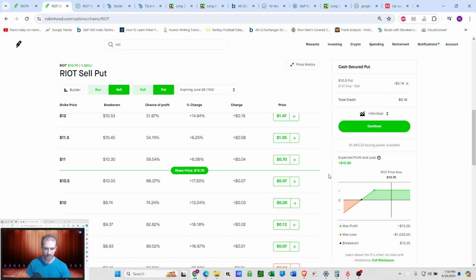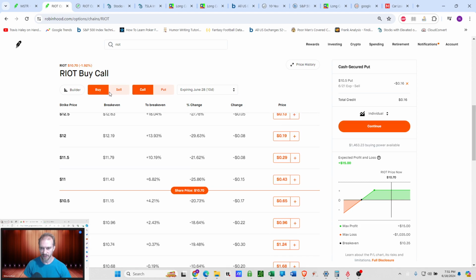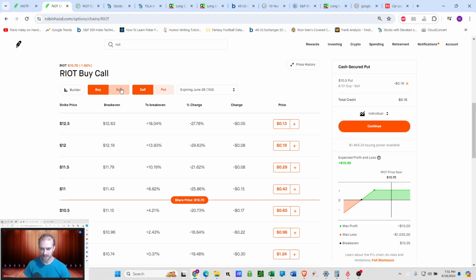And this is the strategy that I would probably start out with if I was starting from scratch. I would probably run this strategy for like a year. And when I'm consistently making money on that, maybe then I would consider going to these other tabs, to the buy tab. But statistically, most options contracts expire worthless. So most options that people buy don't make any money. So that's why I only use the buy tab very judiciously.